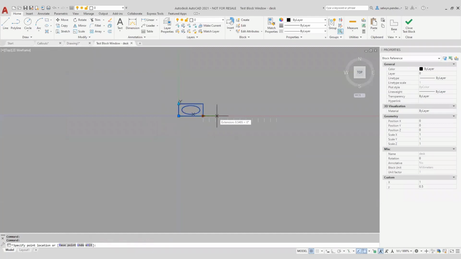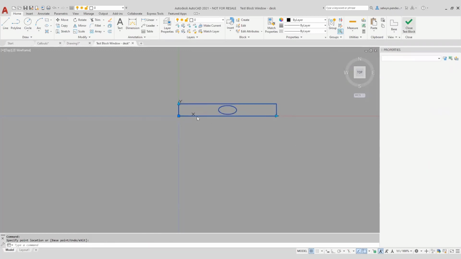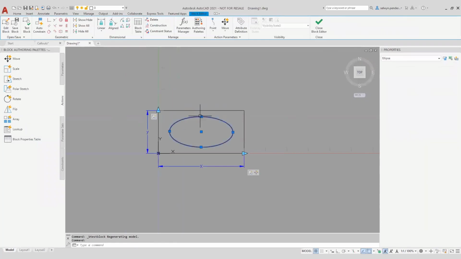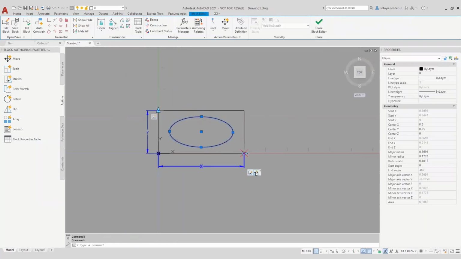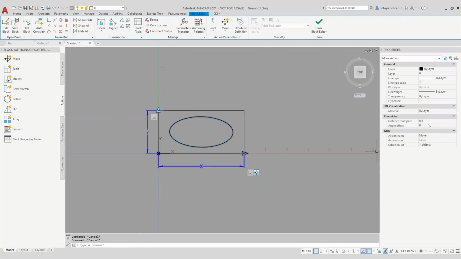And as we move that, you'll see that the sink is staying in the center of the furniture. So that's what happened when we changed the incremental move. Sorry, click on move and change the distance multiplier to 0.5. So it's moving half the distance of this line here.